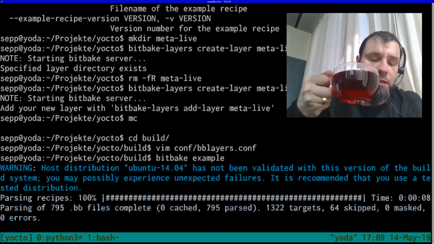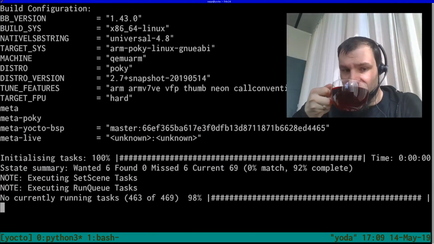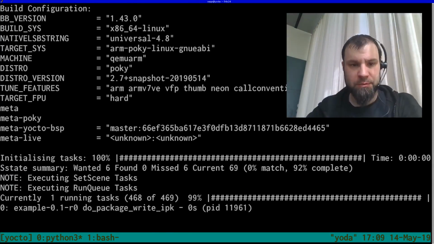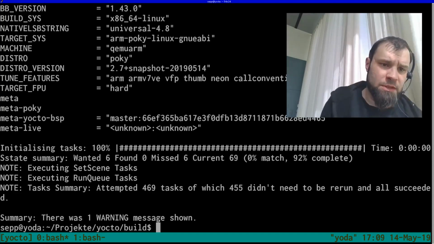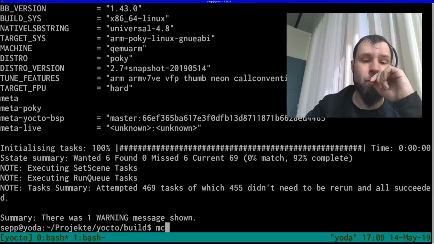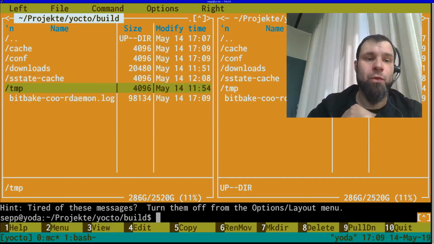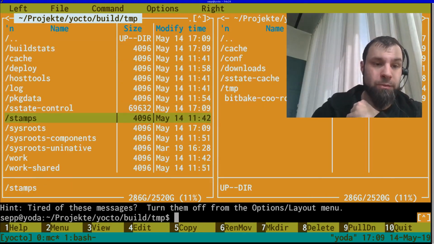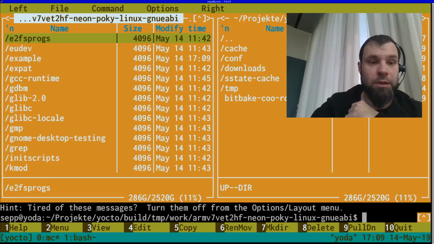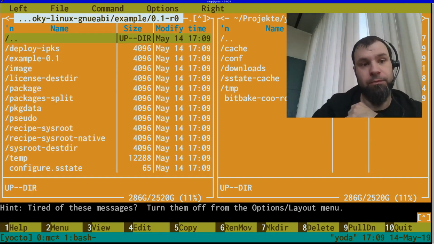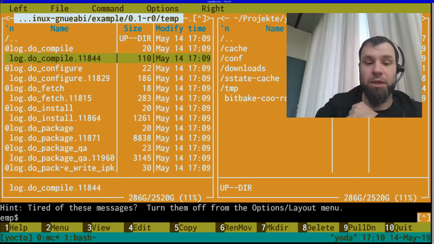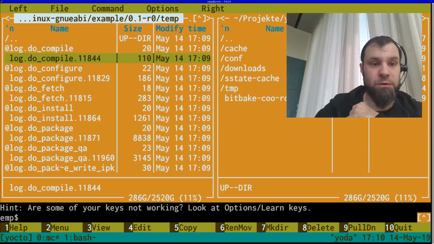Of course, it now needs a little bit longer for reparsing. And you see, bitbake now finds example, does a lot of things, those that are not of real value for an image that we want to build, but we can check into the work directory, and if we look at example, and it must be temp to log compile, do build.